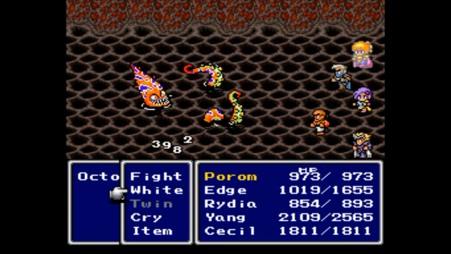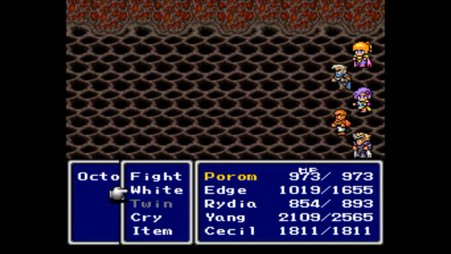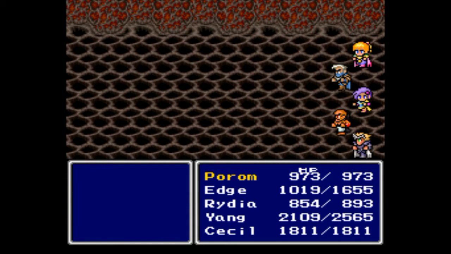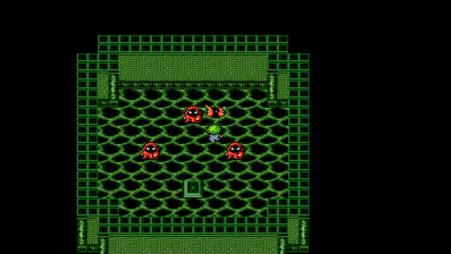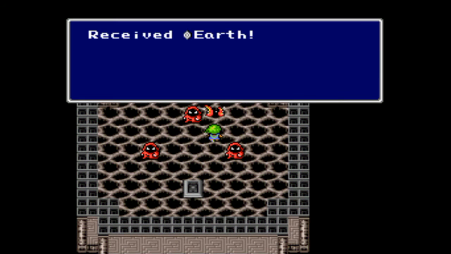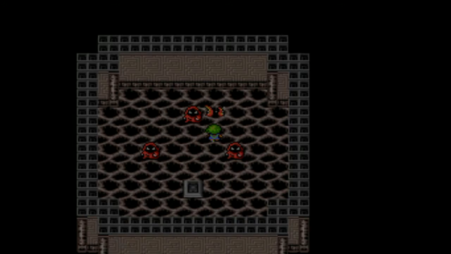Berserkers go to town. Yang's doing lots of damage because he has Thunder Claws on. Hey, there's our Earth Crystal. Glad we did that.